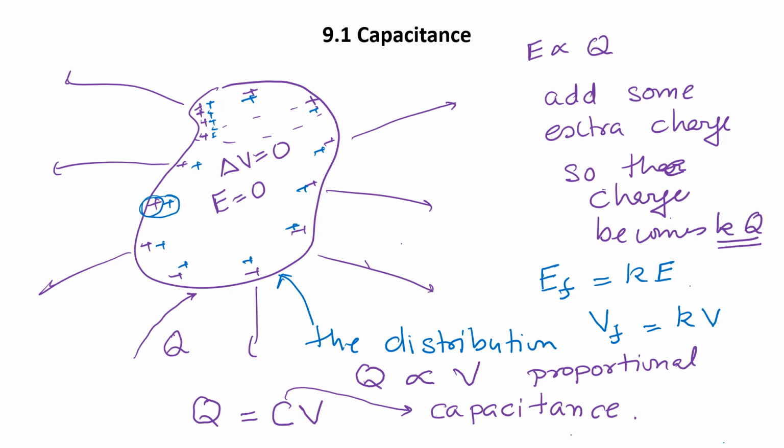And its units are farads in SI units. What does this capacitance really do? Due to this charge, we have this field which is present in space, and we have potential which varies in space, right? This potential is varying in space, but on a conductor, everywhere we go, the potential remains the same.